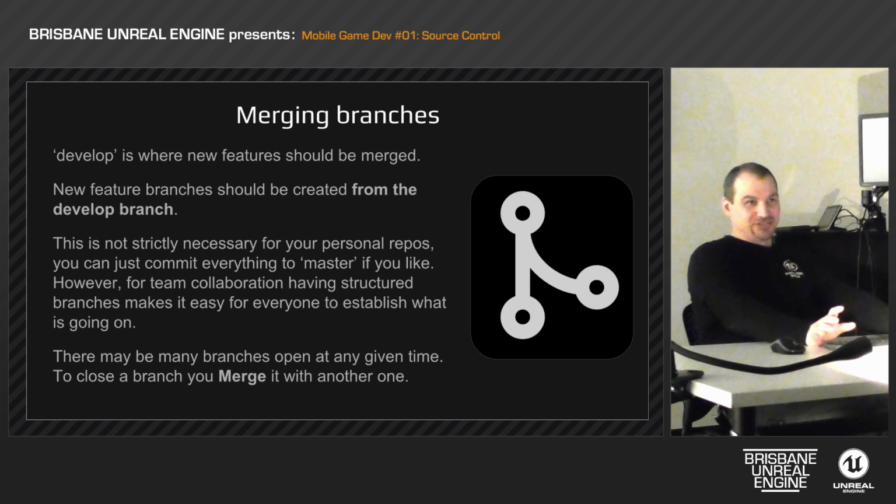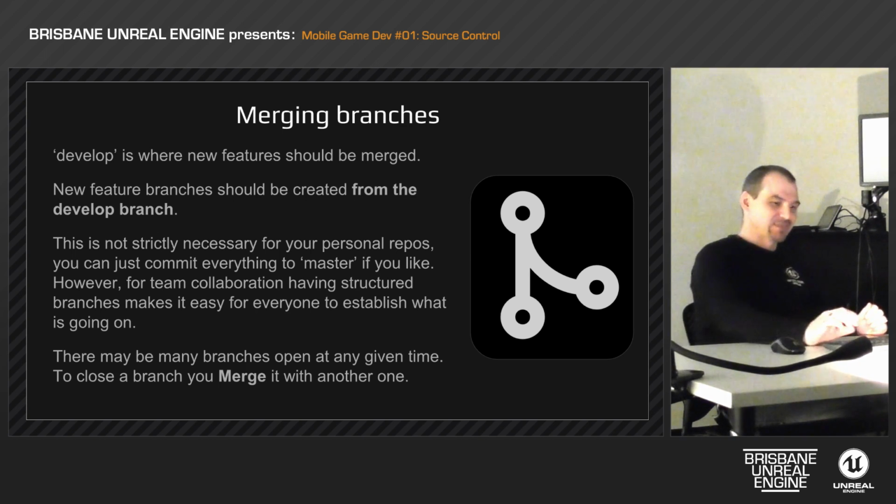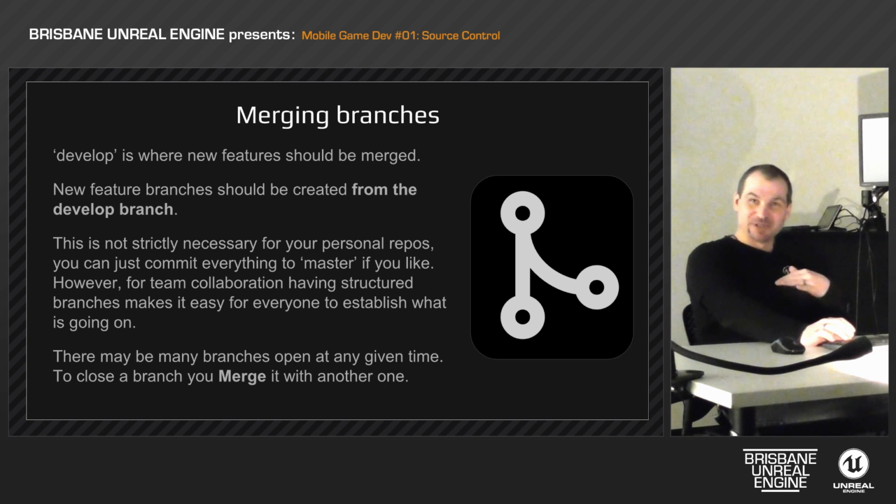Again, if you're doing this for yourself at home, this is really not a necessary step. You don't have to do this. If you want to do everything on master, that's totally fine. There's nothing wrong with that. In fact, when you get started, that's probably a good way just to get started and then have a play around with branches.